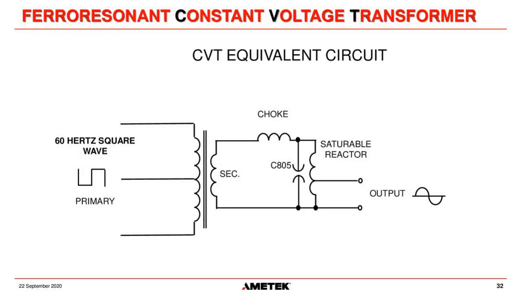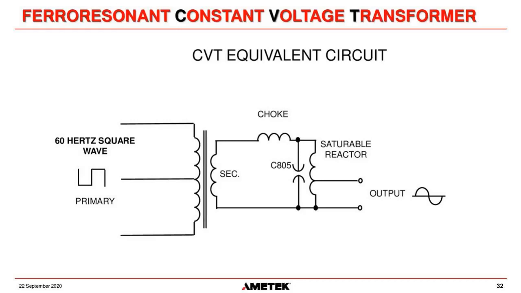We're only going to be concerned about the secondary of this transformer. The primary, as we've already discussed. So we're going to induce a voltage from the inverter bridge into the secondary, and it's up around 600 volts or so. Now that's going to go through an inductor, what I show as the choke right there, and the inductor works with the capacitor C805 to form the resonant circuit. Okay, and it resonates at 60 hertz. Now every time we switch the voltage off and on with our inverter bridge, of course the polarity changes across C805, and that voltage starts rising very rapidly.